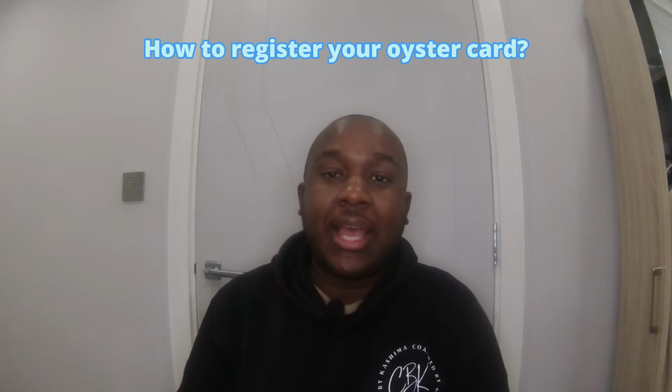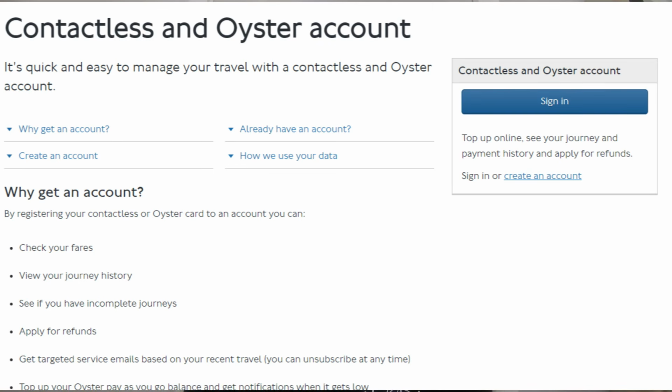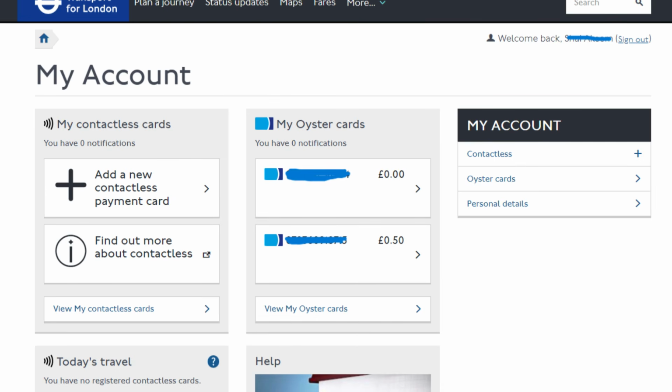So how do you make an account on the TfL website? You go to TfL's website and you go to create an account. Then you can sign in, make your account with your email, and obviously you make your own password. Once you're on there, you can register your Oyster Card and you'll be able to see all of your journeys that you've made with that card. You can also apply for refunds, you can report it lost or stolen, and you can do a variety of things as well, such as auto top up. It is very cool in case you want to track your spending, or in case you lost your Oyster Card and so on and so forth.